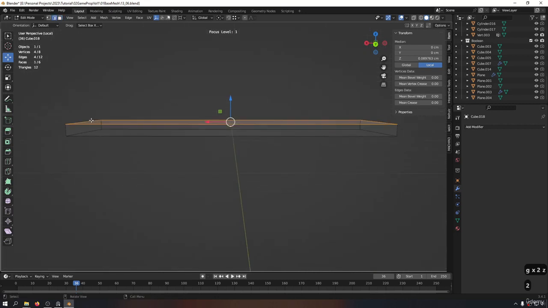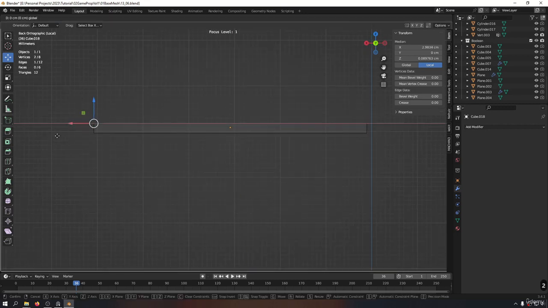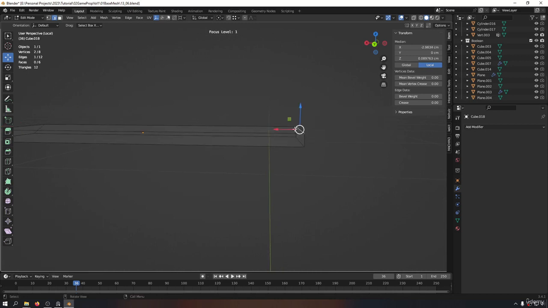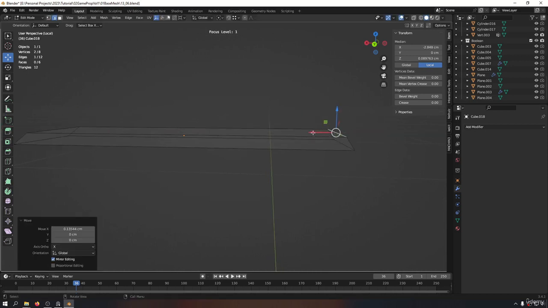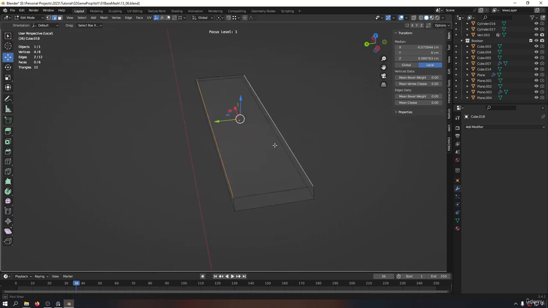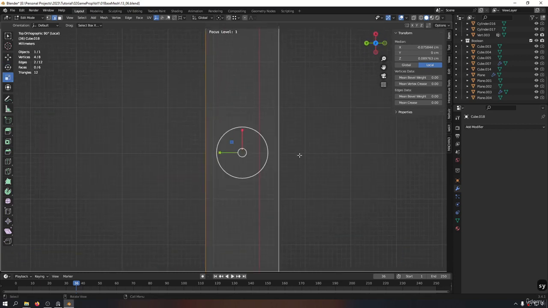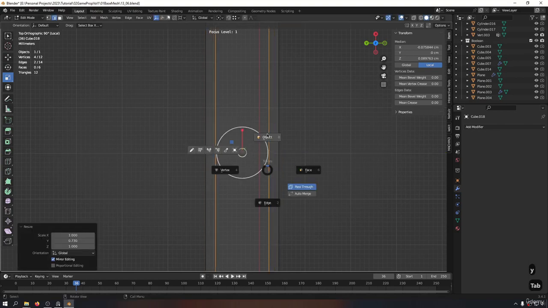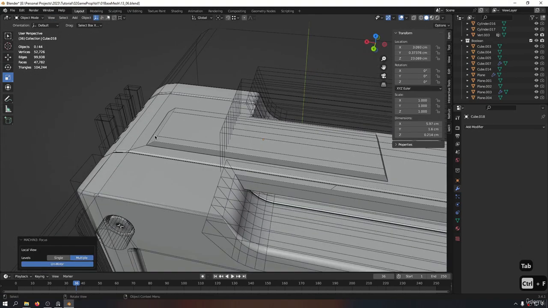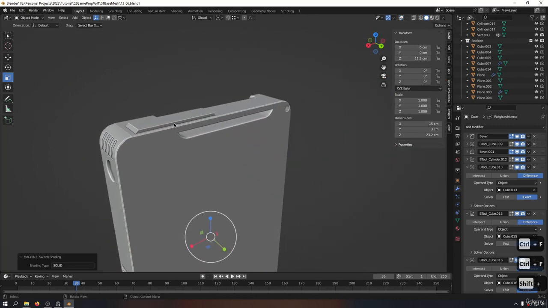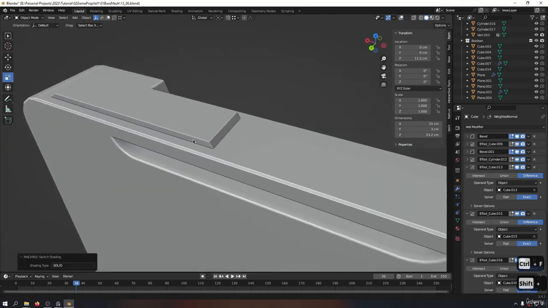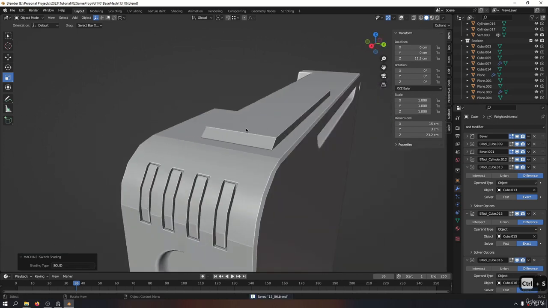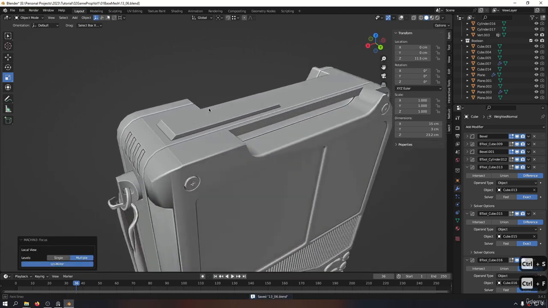Okay, and now take this one, drag it in. And this one as well, drag it in. And these two faces, we could scale them in Y to make a bevel profile on that. Scale in Y. Okay, now that we're taking a look at this, you see now this is giving us a much better result. So now let's go and see about carving the details in here.